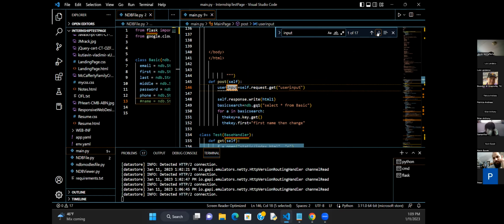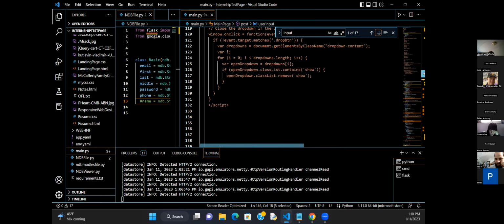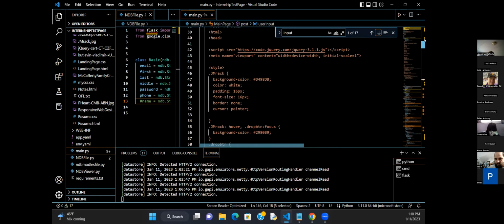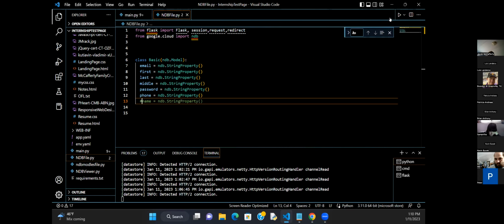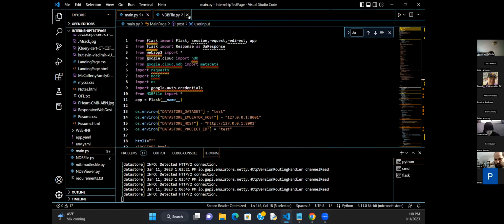Oh, I wonder if you have a test 2 somewhere else that you imported or something. No, that's probably not it. Well, scroll up to the top anyway. No, I don't see any input imports.